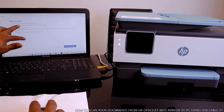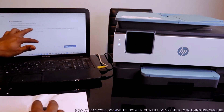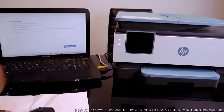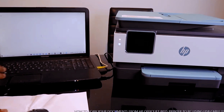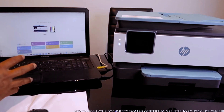The printer is connected to your computer with a USB cable. If you would like to automatically connect the printer to Wi-Fi, you can select that. But right now we don't want to connect via Wi-Fi — we select Not Now. The printer is now connected via USB cable and is ready.